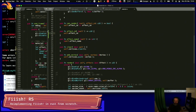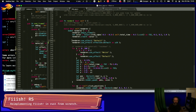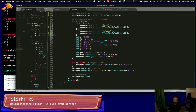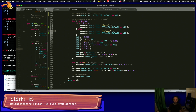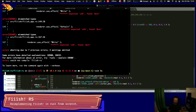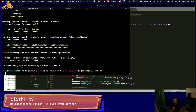All the places. So everywhere. Basically, this is old and this is new, right? So this is white, this is default, this is white, and suddenly we are type safe, and nobody can mistype. Imagine you have mistyped white somehow.